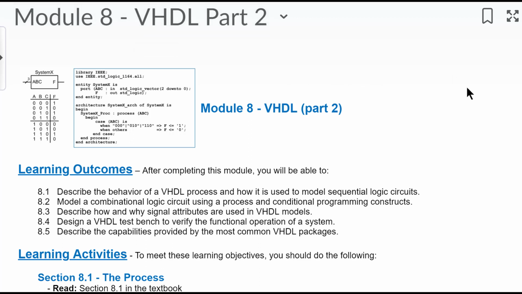Once we get to this class, what we want to start doing is looking at the rest of the functionality in VHDL. So this is where we're going to start looking at how do you model events that are triggered. Instead of being continuously assigned to the output like a combinational logic circuit, how do you create a D flip-flop, or how do you create a finite state machine? So we begin looking at more advanced techniques to model behavior, such as using a process and how to trigger the process and do sequential signal assignments. So the first module we cover is just looking at the rest of the functionality within VHDL so that you can model all of the types of digital logic circuits that we see in modern digital systems.